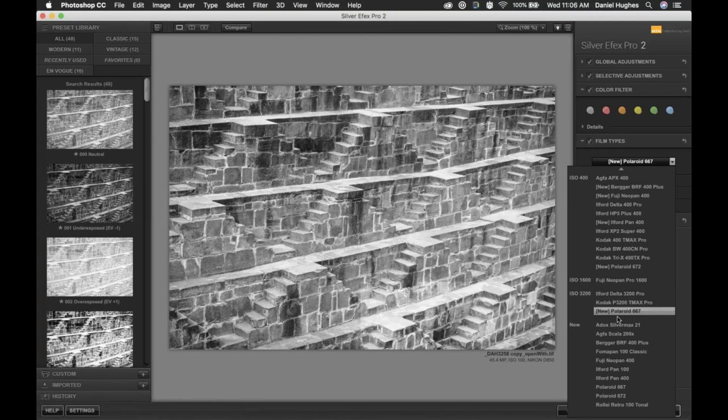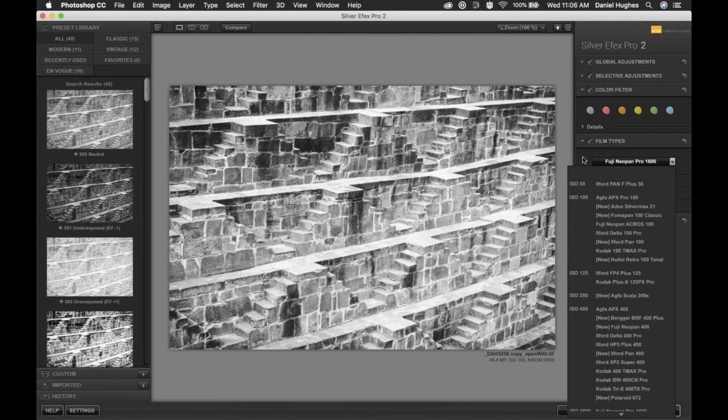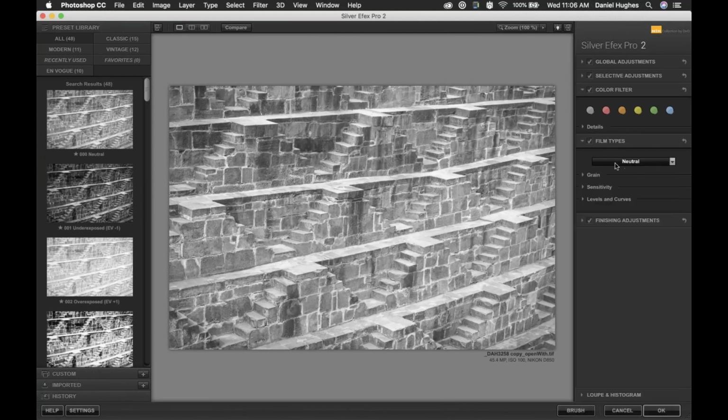Because we have these 10 brand new film types, and they create very different looks and a totally different feel to the image, NIK software, DxO, has separated these out. Now, let's do that one more time. For anyone who might have missed the very beginning, I'm going to click onto the film type section here. We're going to talk about the grain, color sensitivity, levels and curves, how you can adjust those to your liking, and what they mean and how they work.